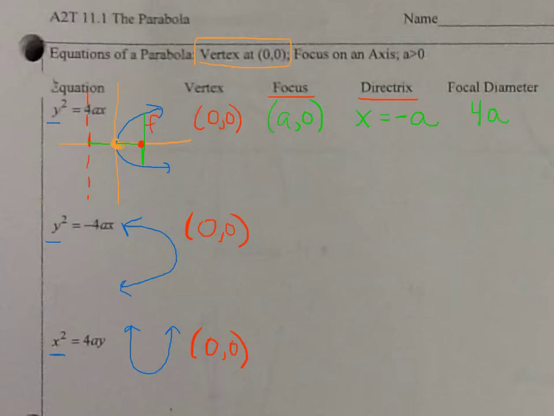Don't worry too much. All right, then if we take a look at the y squared negative right below it here, and I start doing the same kind of thing, I'm going to put the y-axis here, x-axis to the middle, because again, all of these will have vertex at 0, 0. Then I'm going to put my points on there. Okay. There would be my focus. My directrix would be in the opposite direction. So for focus on this one, the focus then is going to be negative a, 0. The directrix is on the positive x-axis, x equals positive a. The focal diameter, 4a. Okay, so I'm just filling in the chart here.